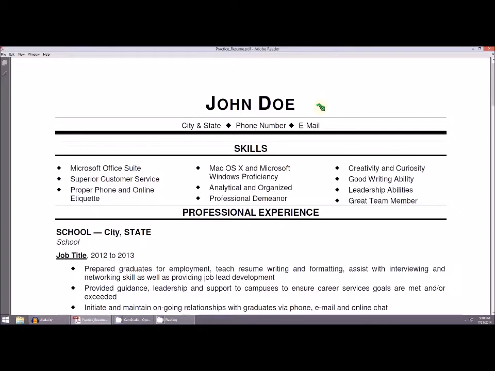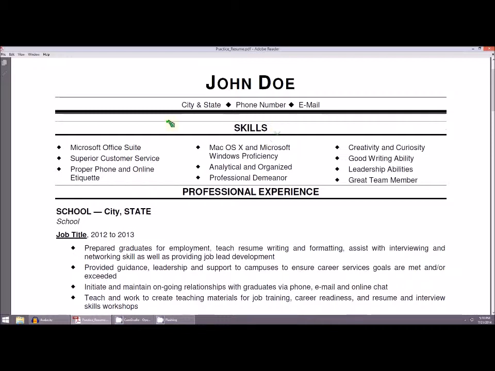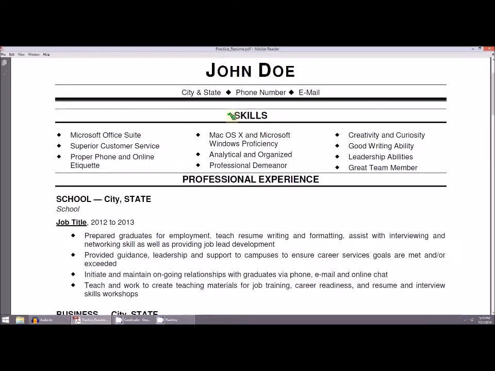Okay, all right, so we're going to move right along here. The next section is going to be the skills section. Now this also goes along with an objective or possibly even a profile summary. This one doesn't include that, and I'll tell you why. Personally, it's very difficult to find a good objective if you do not have as much experience, and a profile summary does require a little bit more experience. So I personally don't like including an objective on most of the resumes.